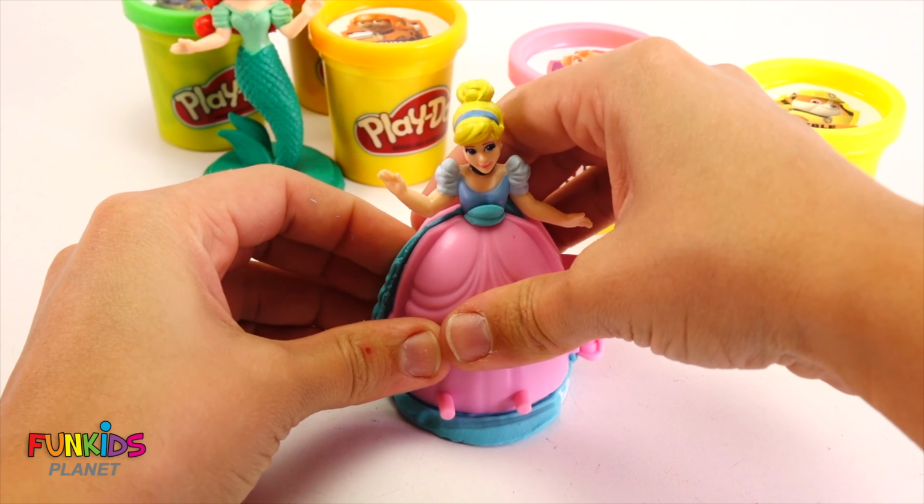Okay, now that we did her dress, let's do Ariel's dress. Let's start off the same way with green as the main color. So let's get all of our green out. We're using this purple one as her main dress color. We're using this purple mold. There we go. You ready? We gotta put this, make sure it's totally straight on. There, and then spin this one around. There. Oh yeah. Here we go, Ariel. Okay, now let's open Ariel up. Oh, so pretty. Okay. Look how cute that one is.